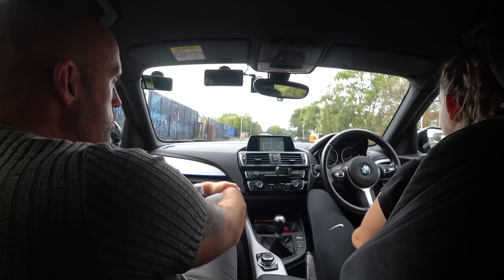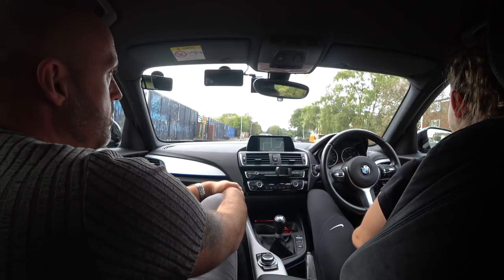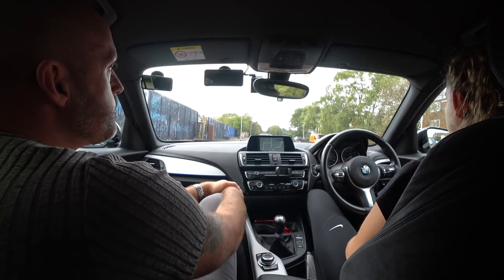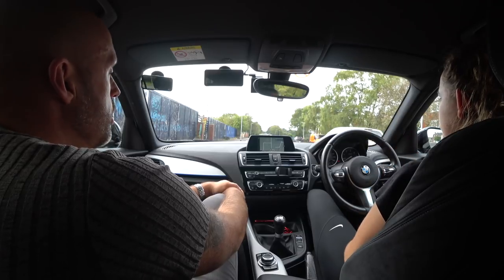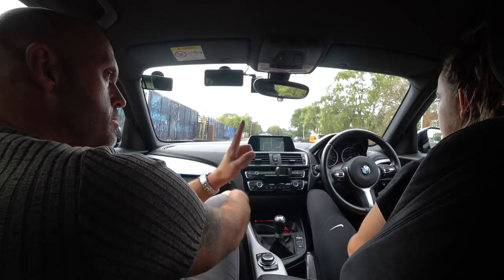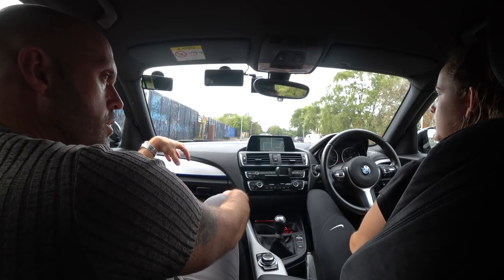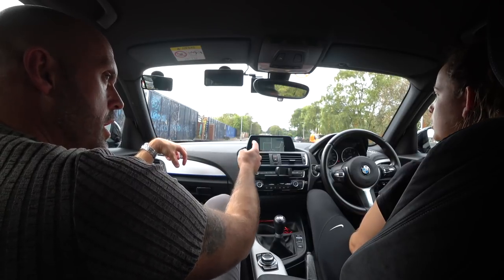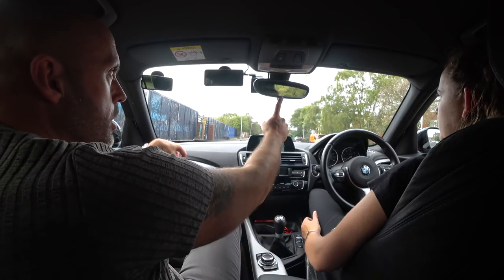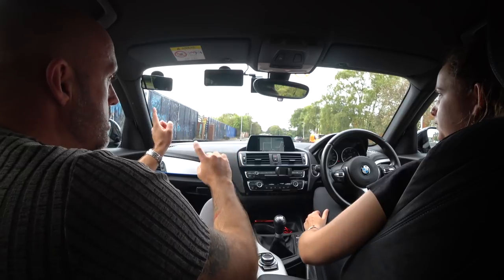Okay. What would you think the car's coming up behind? See this white one that's coming up behind now? If we had a right signal on at the moment, what would that white car think? That we're going to pull out and go that way. Good. But were you going to pull out before the white car passed anyway? No. So it's misleading. Okay. So never sit here at the side of the road with a right signal on asking to be let out when you're not going to go anyway. You literally wait till it's clear and then decide whether you need to signal.